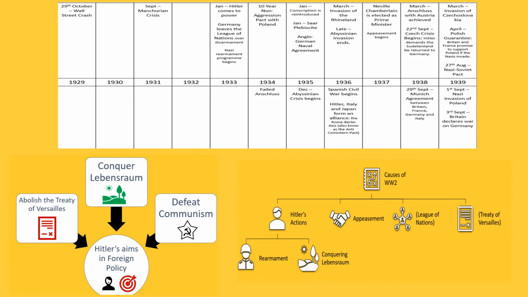So suddenly this massive timeline with all of these individual dates seems a lot less intimidating when you're looking for things that group together. This is also the main topic where students say, I can never get my head round when things happen. I'm always really nervous about getting dates wrong. And the big thing I would recommend for looking at the causes of World War II is all about understanding the order that events happen in.